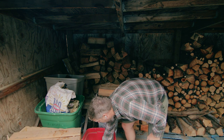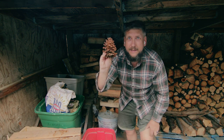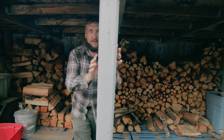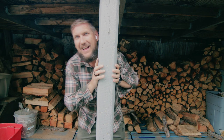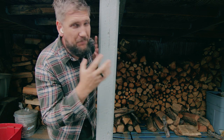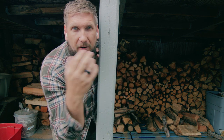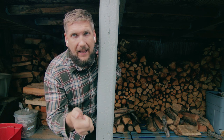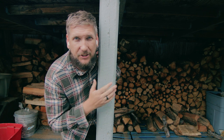People like pinecones because they're pretty and decorative, but they also burn really well. These are like fire starters. We'll get some of those for our first pieces to burn — these are perfect for that. But we have big bonfire wood over there that we'll throw on top once the fire really gets going.